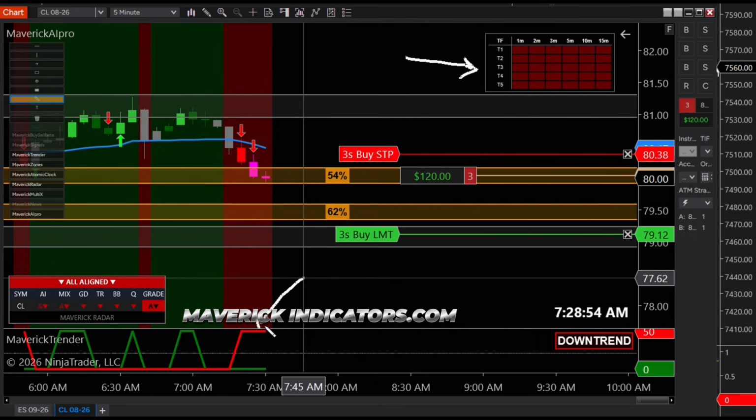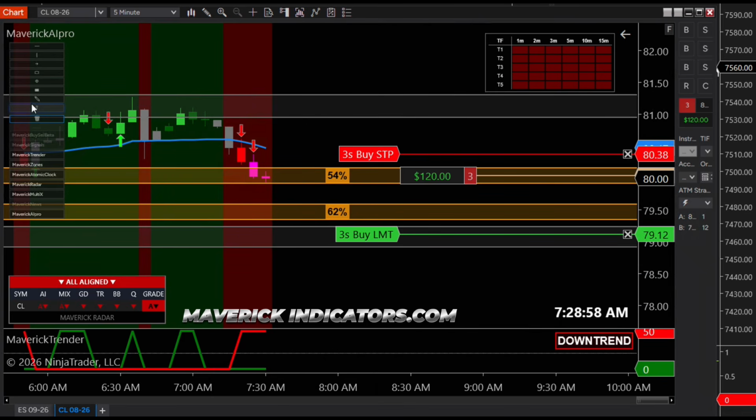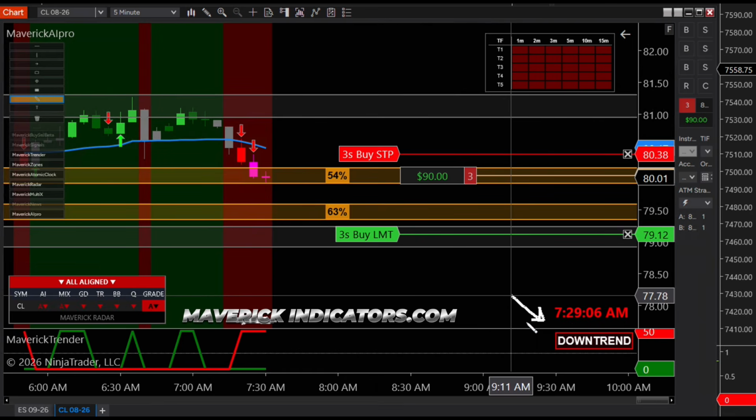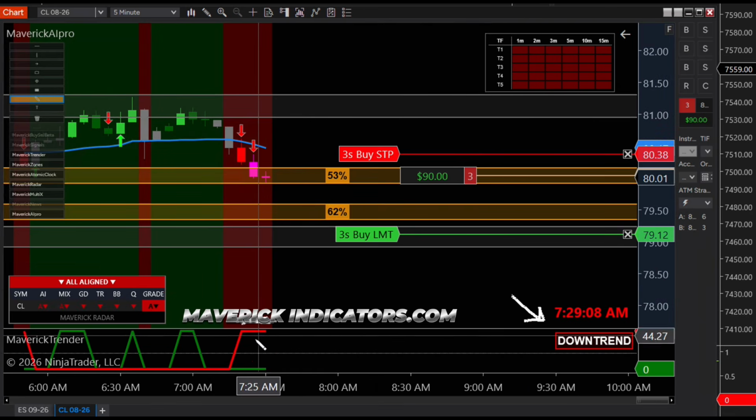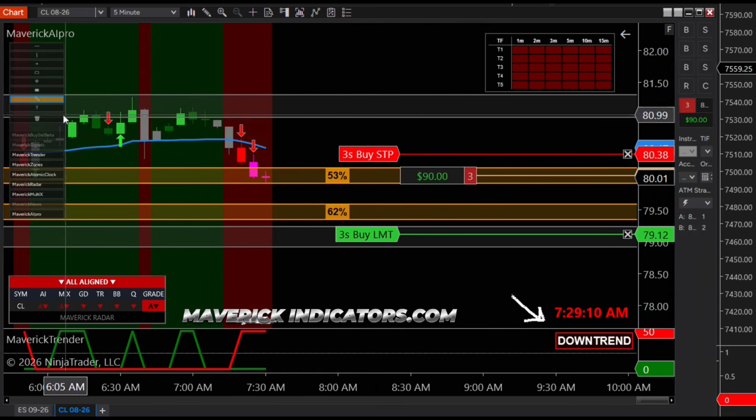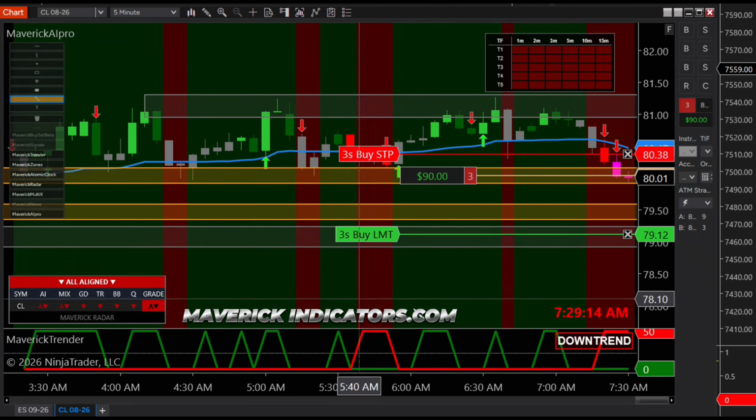And then the Maverick Trender. Maverick Trender's pegged to the top down here. When this line is flat, we call these flat tops. When you have a flat top down here, that wasn't a very flat drawing I did, you get this downtrend label, if it's red, of course. If it's green, you get an uptrend label. And it's showing massive strength and momentum to the upside or the downside.